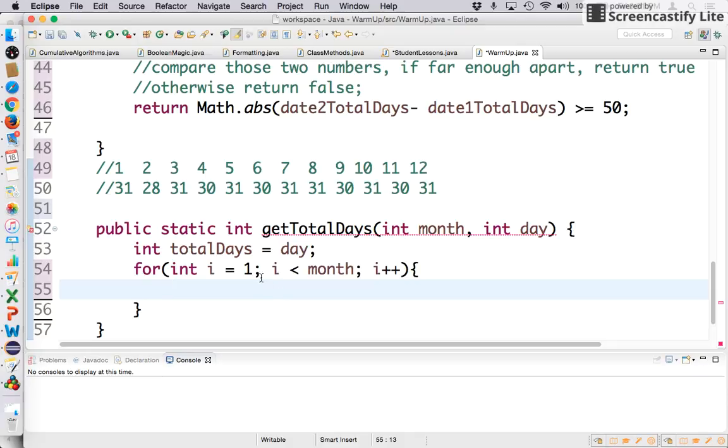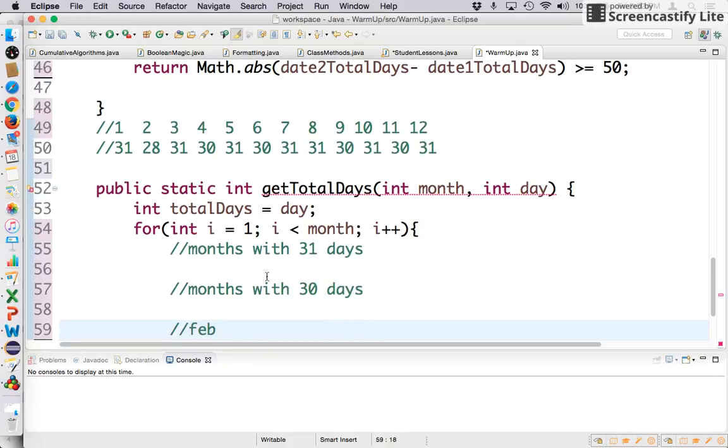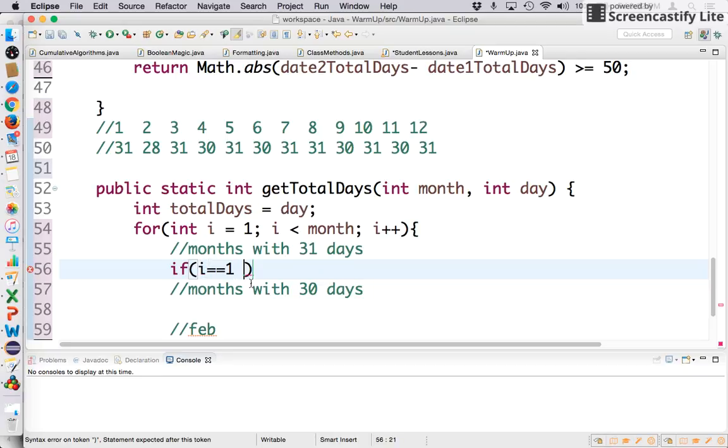So here we go. Now I want to consider all the months with 31 days. And I also want the months with 30 days. And then I want February because that's the weirdo. So basically, if we're in the iteration of the loop where we're in January or March or May, right? Then we want to add on 31. So what are those numbers? It's an if. If we're in January or if we're in, let's see here. I'm just going to save myself some time and copy paste. I think there are seven different months that have this.